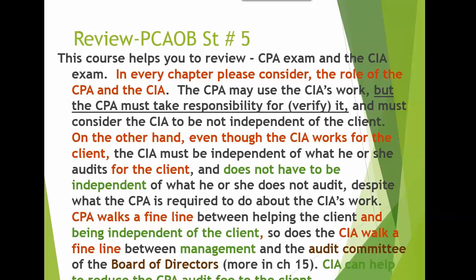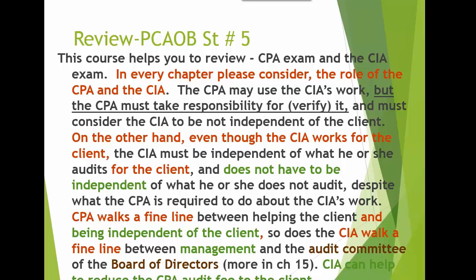Okay, so let's just take a step back and understand where we are in relationship to the CPA and what CPAs do versus what internal auditors do. Okay? So the CPA exam, in some ways, is very similar to the CIA exam. And in fact, one of the things that we recommend students do after they've completed the CPA exam is that they go for a second certification. The reason it's important to go for a second certification is because this will enhance your profitability or your marketability out in the field.